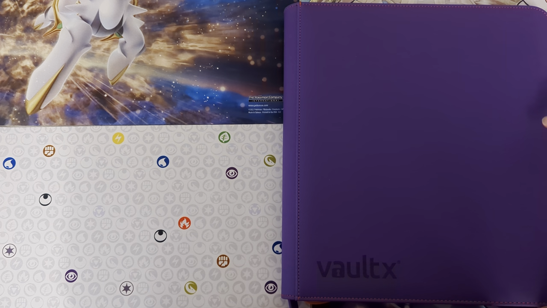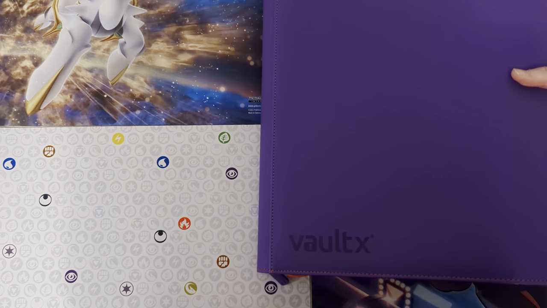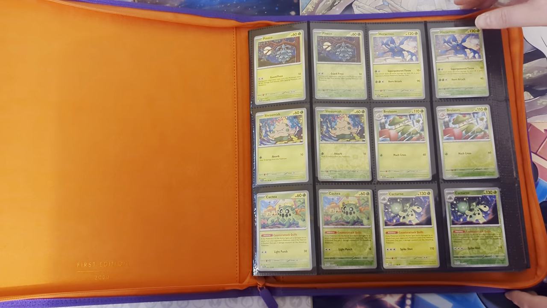But for Scarlet and Violet, we've got this nice Vault X limited edition Scarlet and Violet folder. As you can see on the spine, it's got the SV1 and it has got the colors of the set. So it is purple, and on the inside it is nice and red. So we've got Scarlet and we've got Violet.